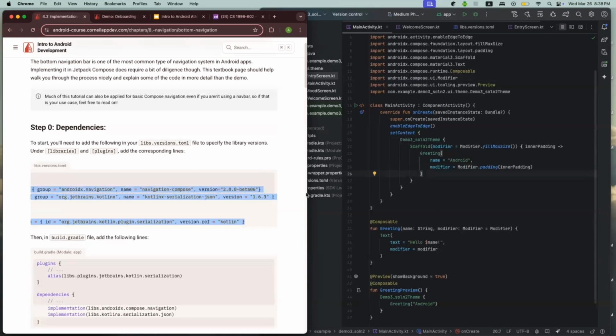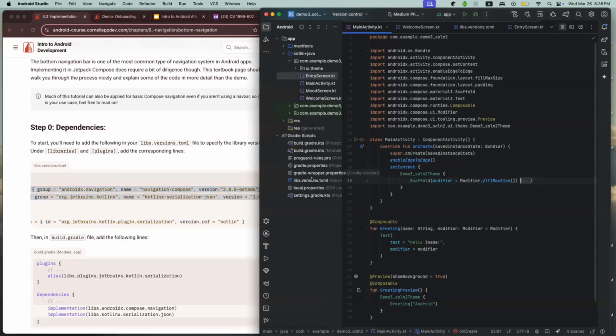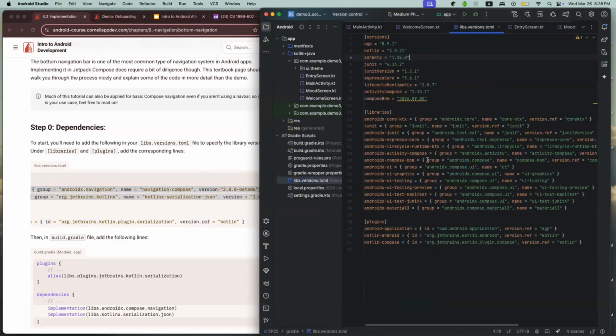As is the pattern with Android development, we're going to be importing a lot of things, and this time it's going to be dependencies specifically. You could think of it as updating the settings of your project so that we can work with these specific things that we'll be using.